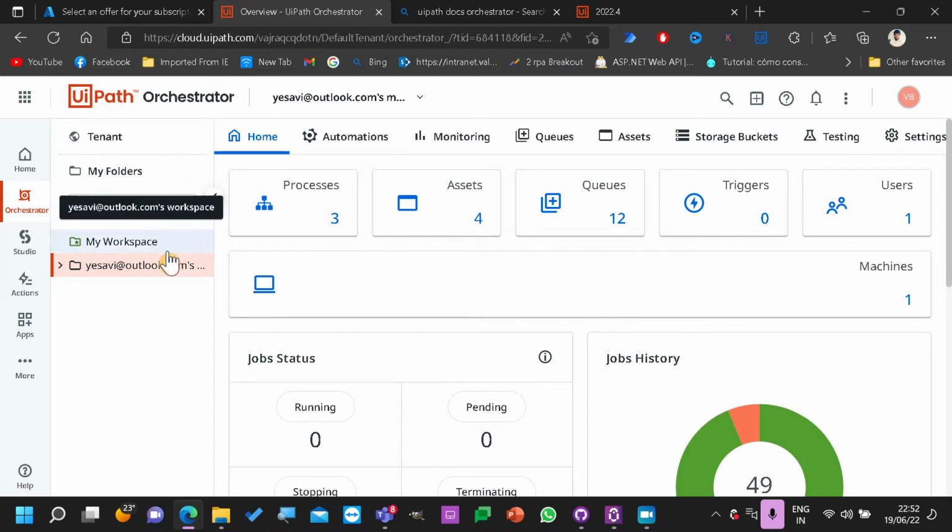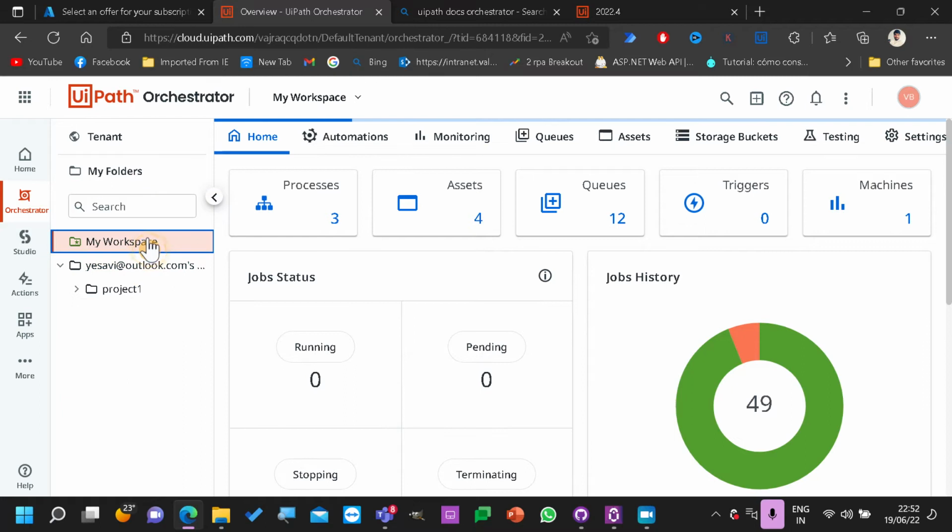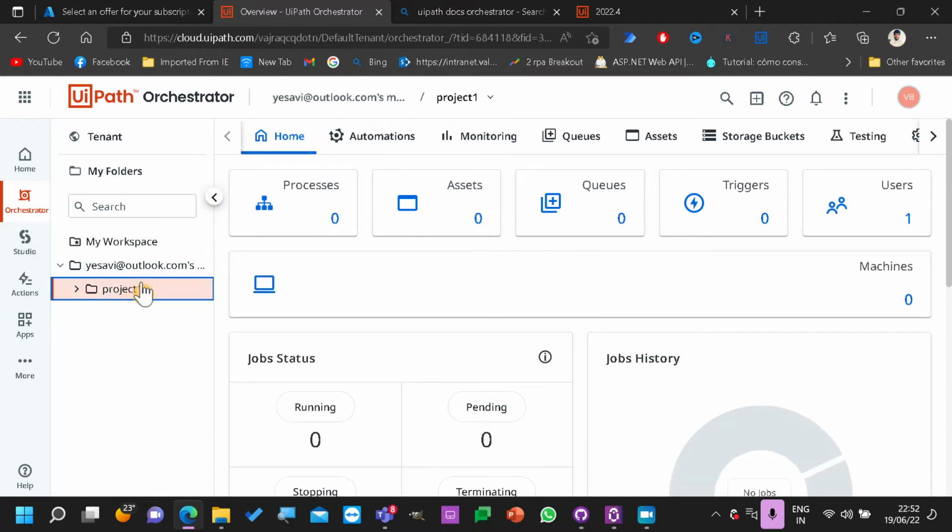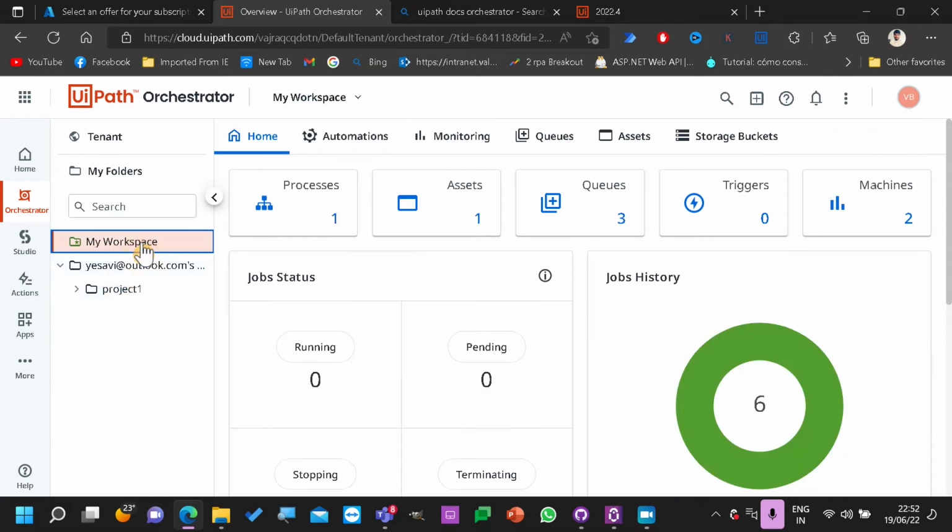you can see here we have folders. Now, if I create a process in one folder, in a modern folder, I will not be able to access it in the workspace. Or if there is any common folder, then I can map or link from the modern folder. So if I want to check or pull in any Orchestrator item, remember one thing: the environments like production, testing, and development will have their own values. They cannot access others' resources.